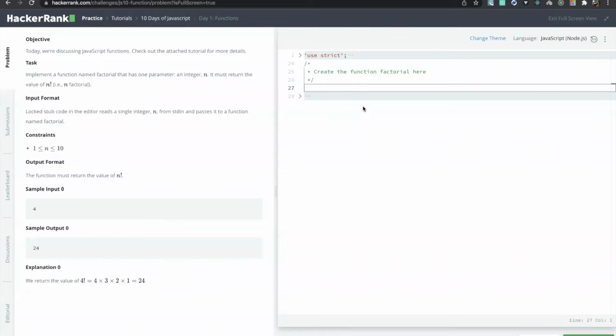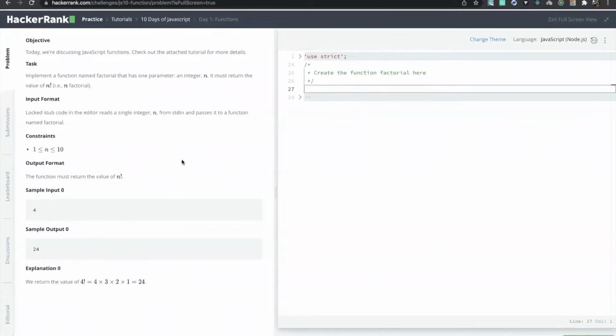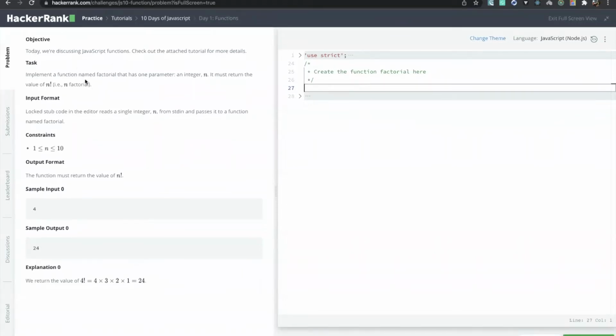All right, so this says that we should implement a function named factorial that has one parameter, and that parameter is n. It must return the value of n factorial.